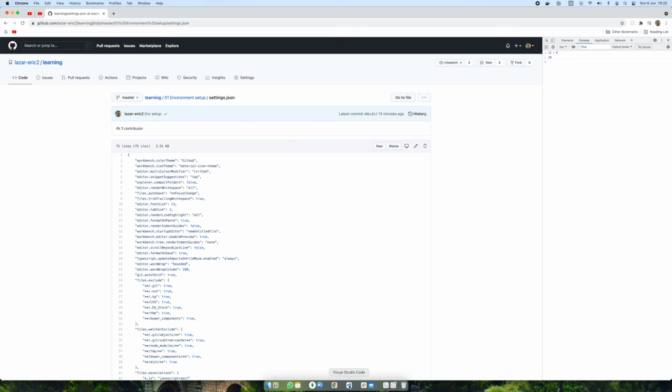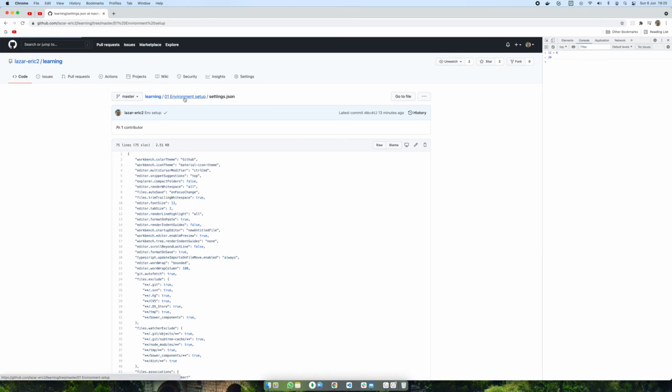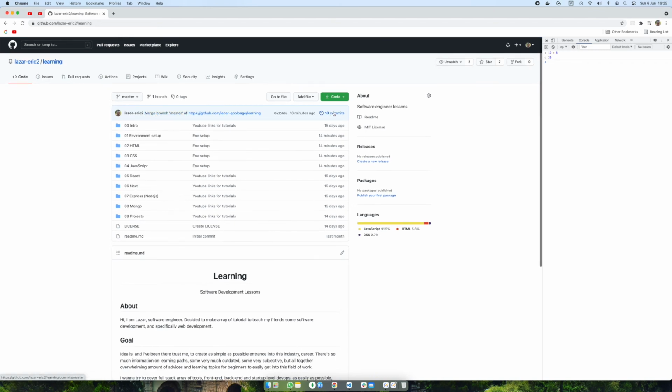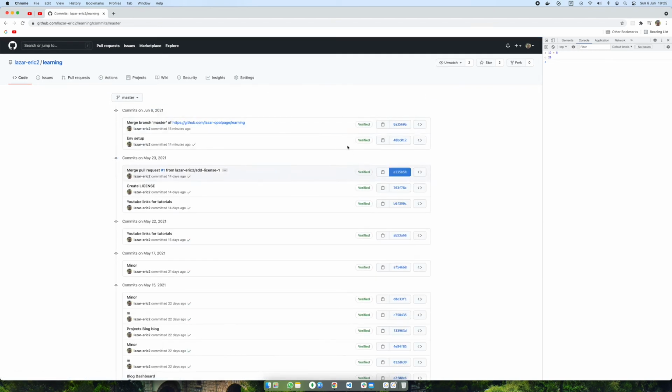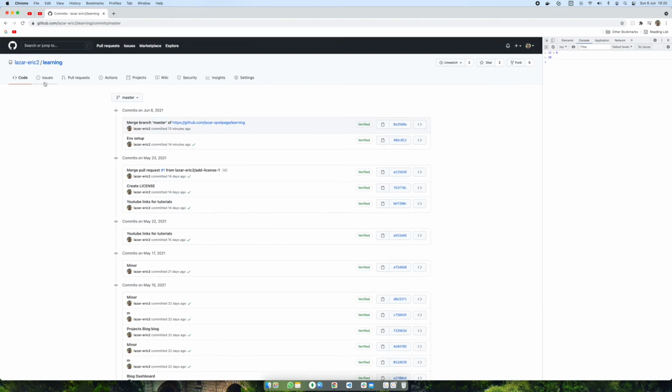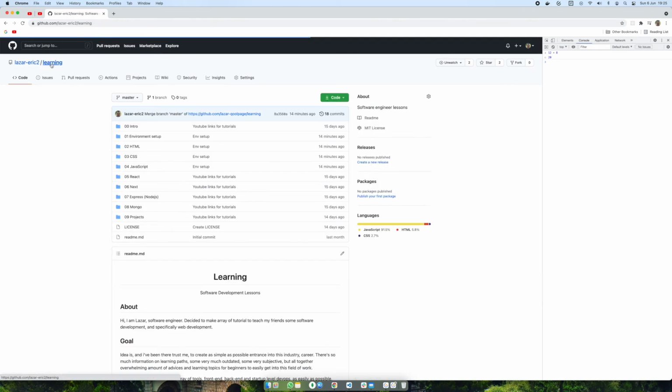So that's where Git comes in, because this GitHub, the entire website, is basically built around Git. What Git does is it keeps track of all the previous changes you made in certain files and folders. So you can always see the history. Whenever you push some updates to the file, you can see the history. These are called commits. Basically, history of every time I push something, some change, and I can go back to those changes in those files and revert back to them if I want to.